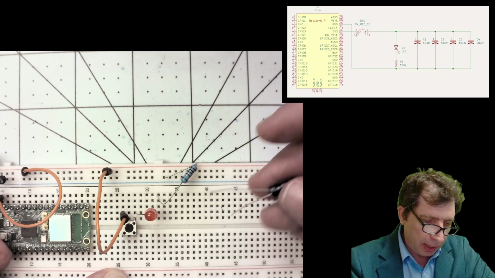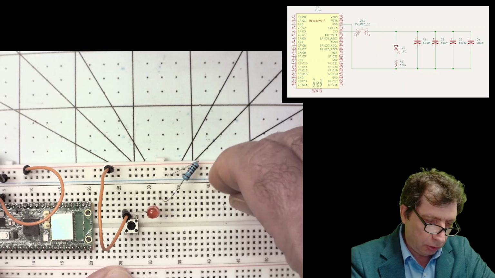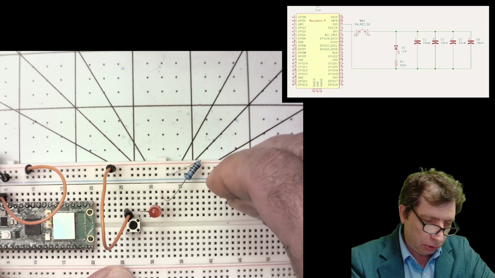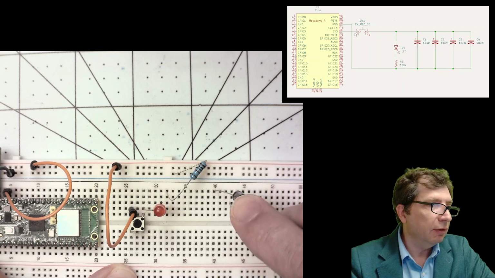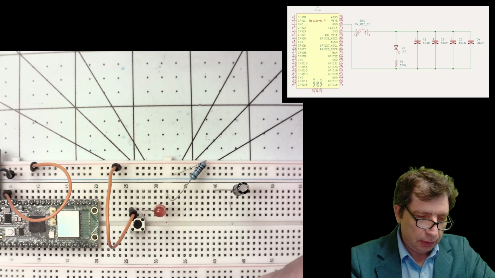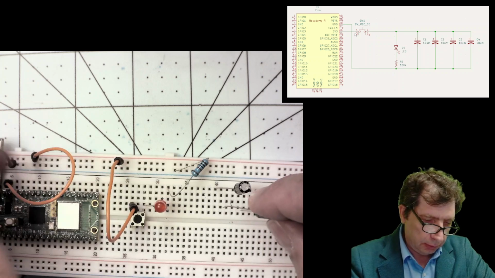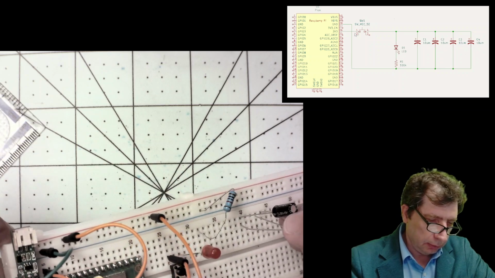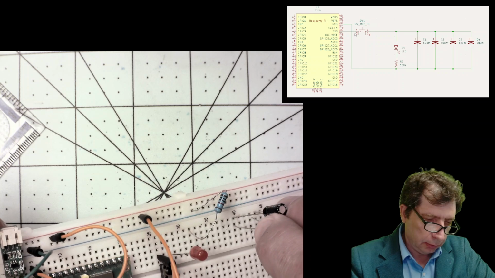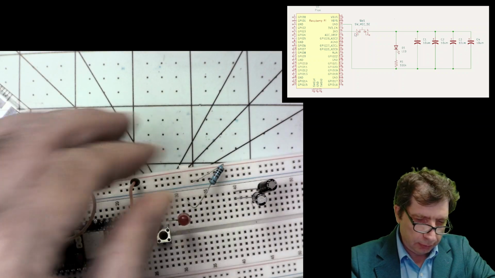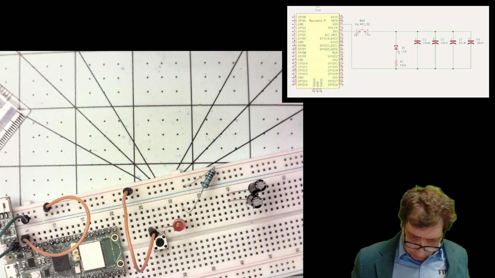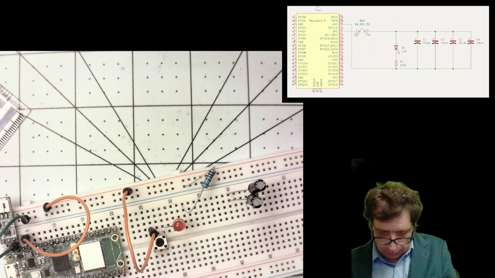Since all of them are in parallel, we can do it slightly different. I will do it across the wires, one resistor, one capacitor, second capacitor, we can add more capacitors.